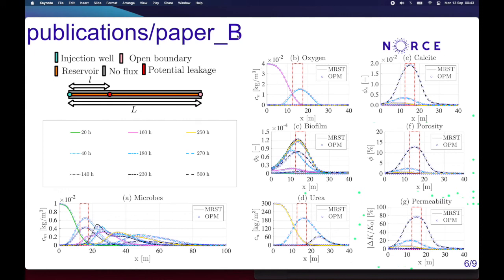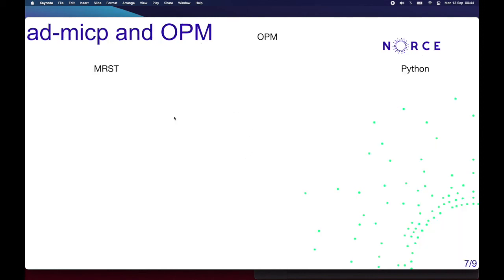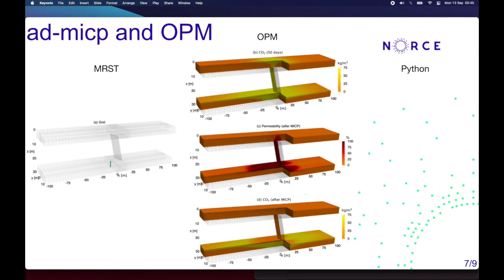Then, in the folder paper B, you can find the PVD files produced by simulating using OPM and the scripts to run the simulation using MRST and produce all these figures. So now, what is the current work in this project? One of the main objectives of this project was to implement a MIC mathematical model in OPM. For this, first we implemented the model in MRST for prototyping, but the approach we are following now is to use MRST to build the grids and export the grids in a GRDECL file to be read in OPM. So then, in OPM, we run the simulations.